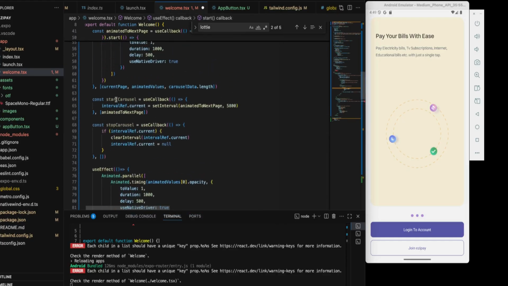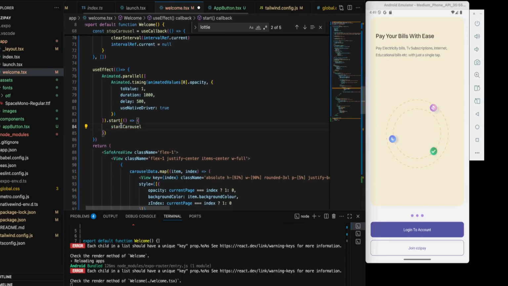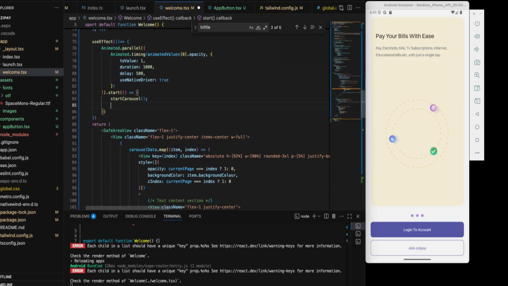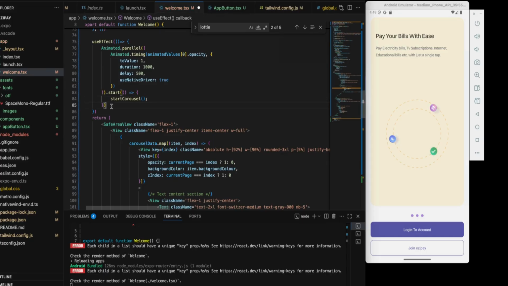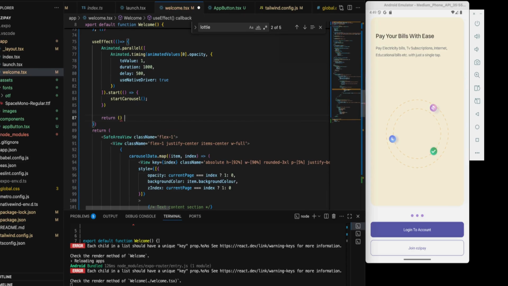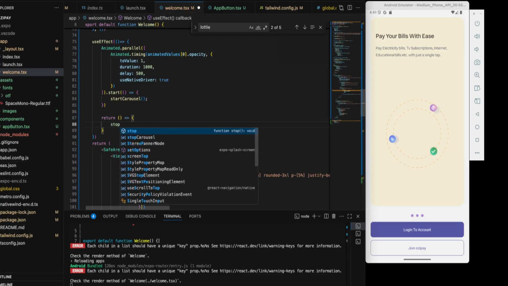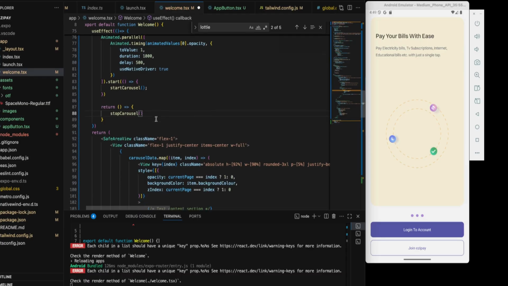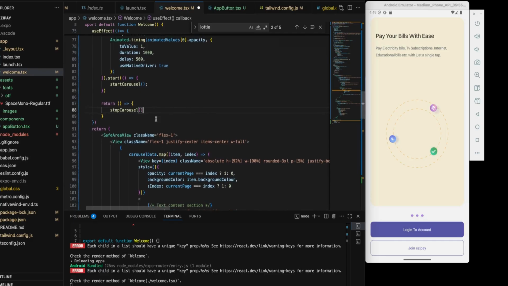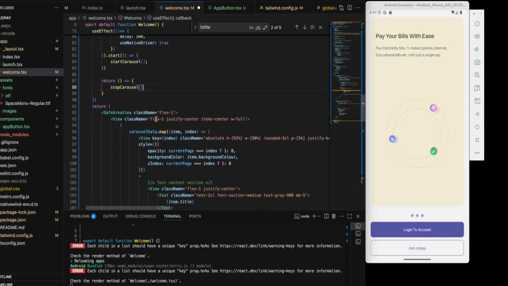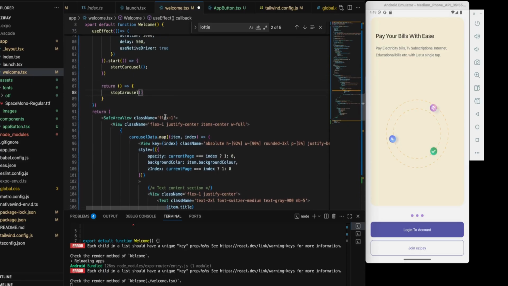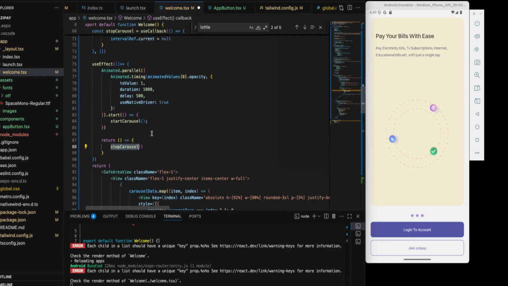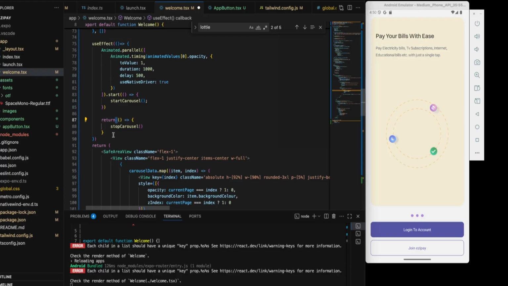So we're calling this function here. Also, okay, so this function here stops the carousel when our component unmounts, to avoid any memory leakage.